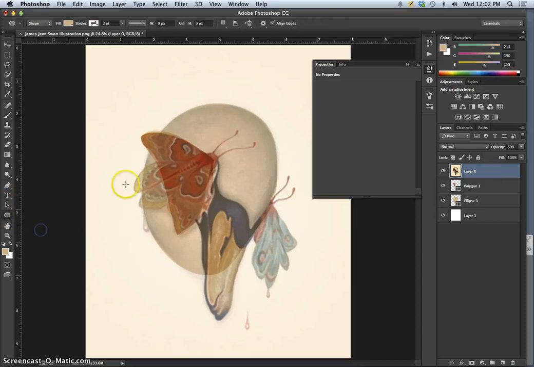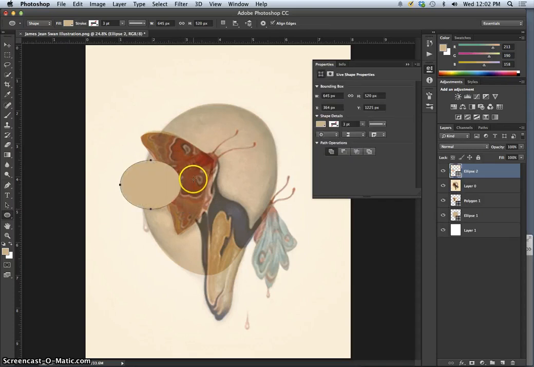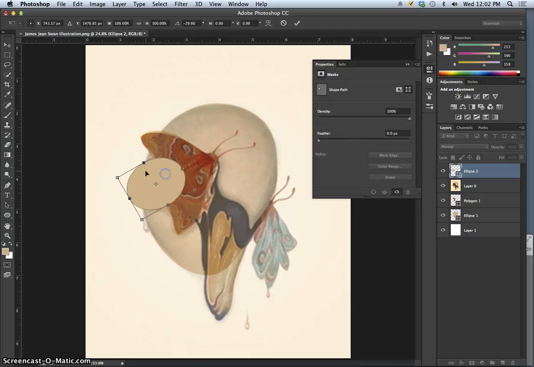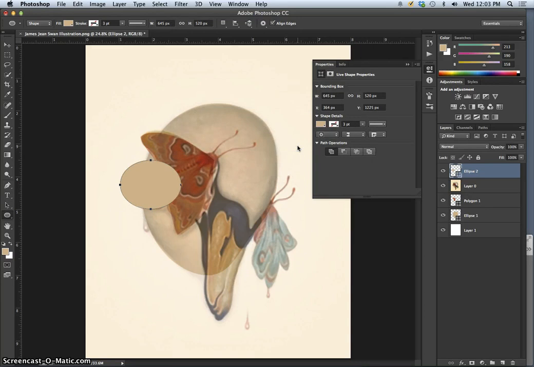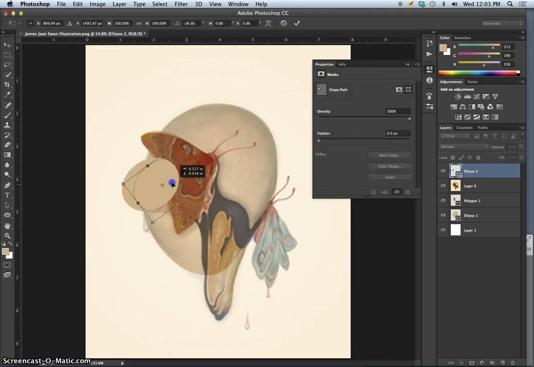So for the back of this butterfly, I'm going to use the ellipse tool again. I'm going to rotate it. I'm going to shrink it. And then I'll use warp to mess with it.